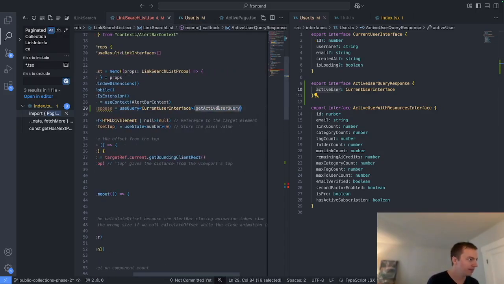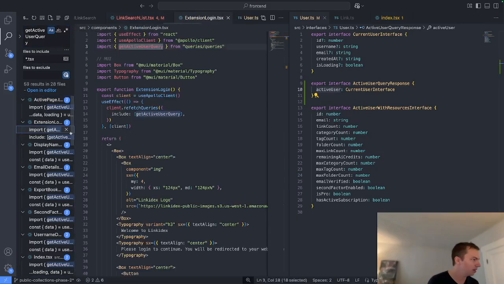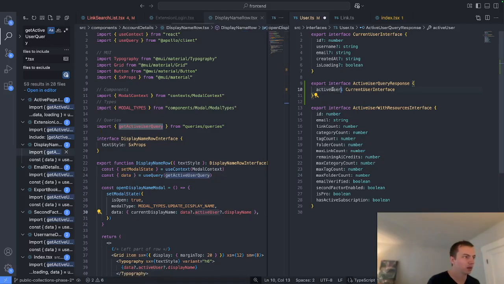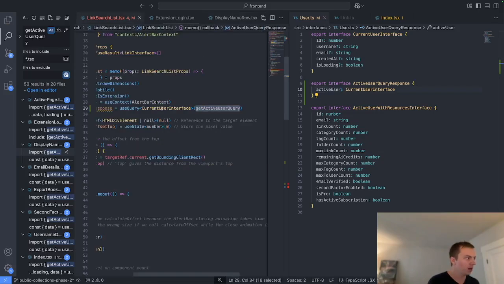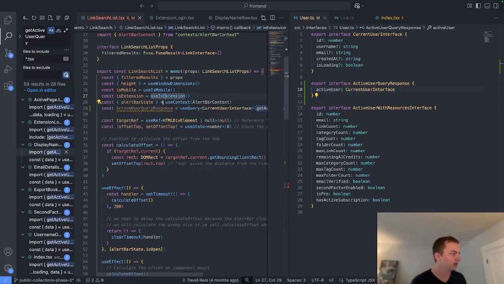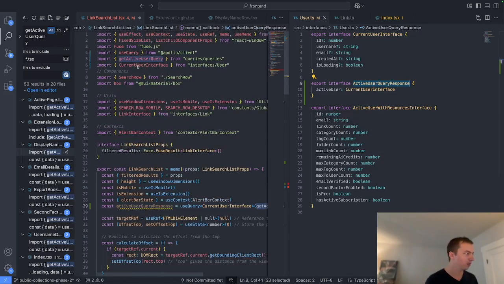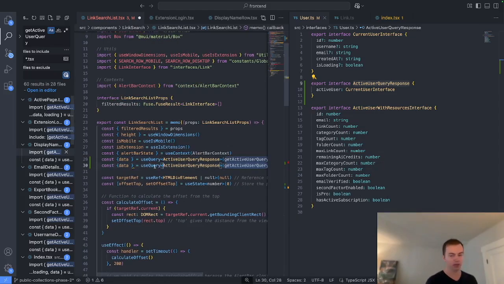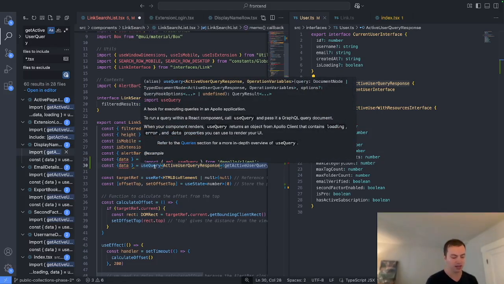Because use query, get active user query, yeah. So what happened just now is I can't extract the data variable like this, because I'm going to have another use query right below this, which is going to be fetching the public collection information, and so we would have two datas.